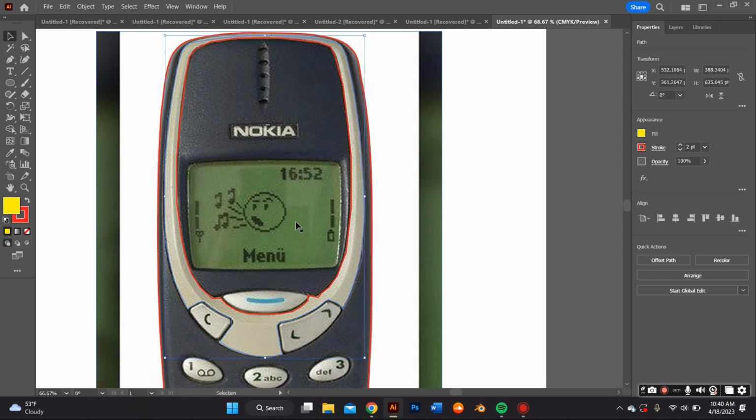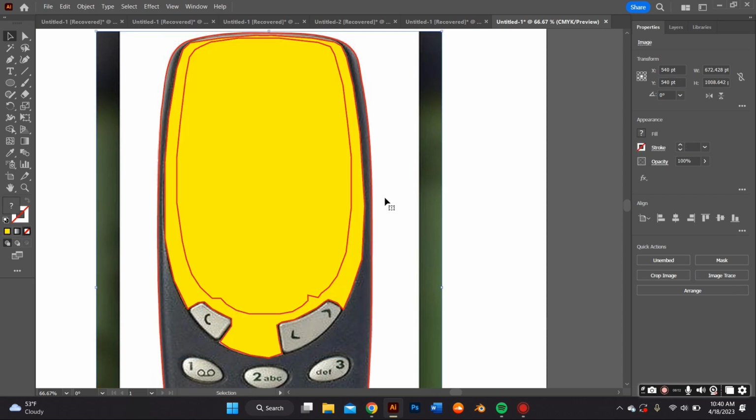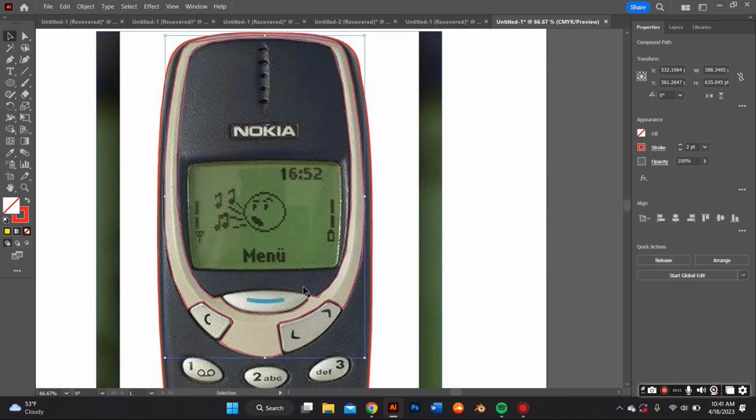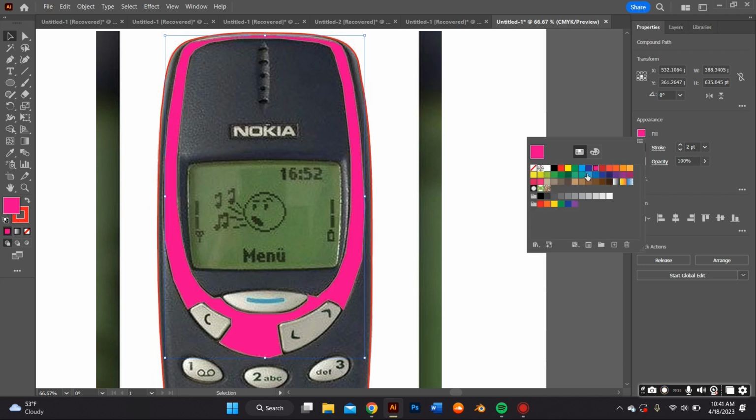Okay, so we've come into a bit of a design problem. Since that silver plate is separate from the base navy blue phone plate, if we trace everything it's going to look like how it looks in the yellow. All we have to do is highlight those two things that we traced, then go to the Pathfinder section in the properties panel and click on exclude, and that should give us the shape that we're looking for. Okay, hopefully that made sense.